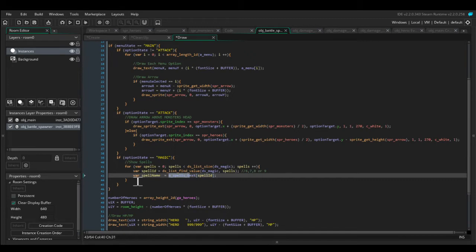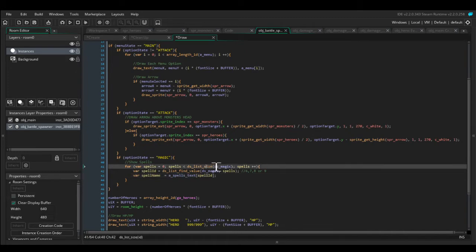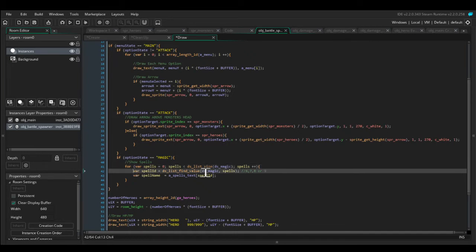so we can display that name, and we should actually be doing a check as well just to make sure that we're finding a variable in this list. If you don't find a variable inside the list, it's going to return 0.